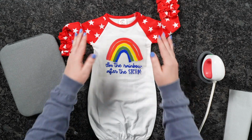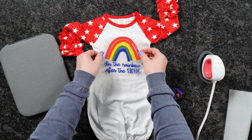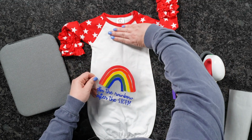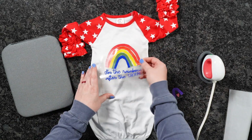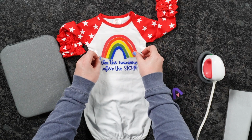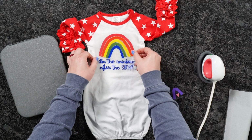When it comes to the baby onesies and bodysuits, you just need to come down around 1 to 2 fingers. Really, you want to keep them kind of high, because if you don't, it can really end up down in the belly. So if I did my normal 4 fingers like a t-shirt, it's going to be here, way too far down. So just about a finger, finger and a half or so. And so we're going to get it nice and high here. So I think somewhere right about here looks great.